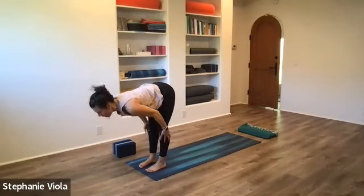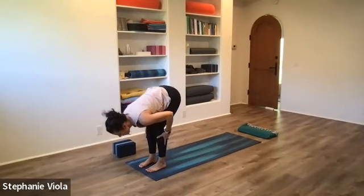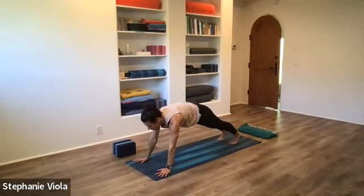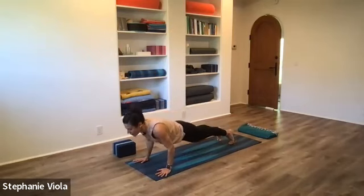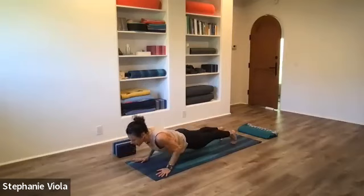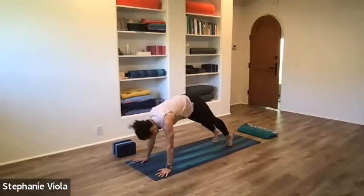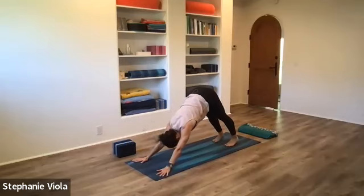Inhale up halfway. Exhale, bend the knees, hands down to the mat. Step back to plank pose. Shift forward onto the toes, bend the elbows halfway, chaturanga. Come to the tops of the feet, Cobra or up dog, chest wide. Plenty of control of the shoulders. Exhale back, downward facing dog.